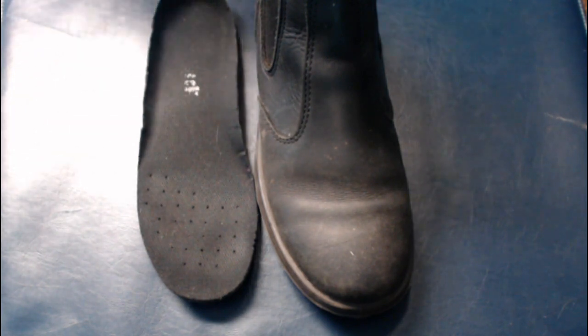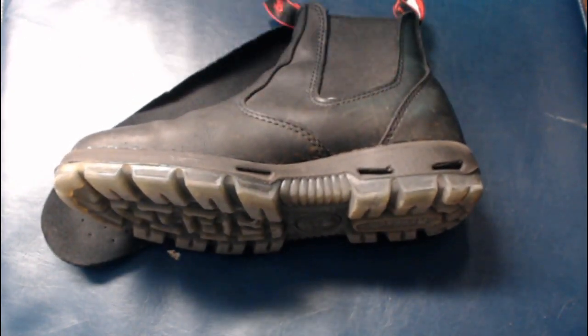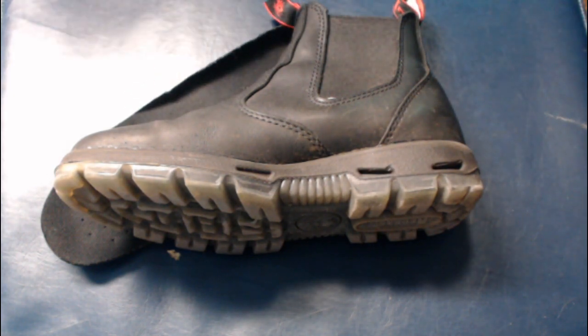In all honesty, ergonomics tends to be a one-sided subject. Support-based footwear comprising insoles, arch support, and cushioning versus no support and letting your foot muscles deal with the workload — the orthotic versus minimalism debate is as contentious as the argument of natural fabrics versus synthetic. Your mileage may vary, as there are pros and cons with each argument. If a product is designed using podiatrists, that school of thought tends to prefer more support, whereas minimalism wouldn't even have any sort of heel at all. I tend to think it's the tool's purpose that defines its comfort. I wouldn't want to work barefoot standing on concrete all day.